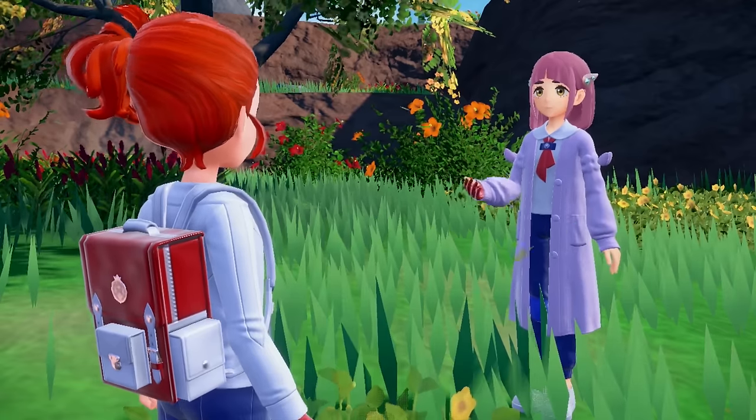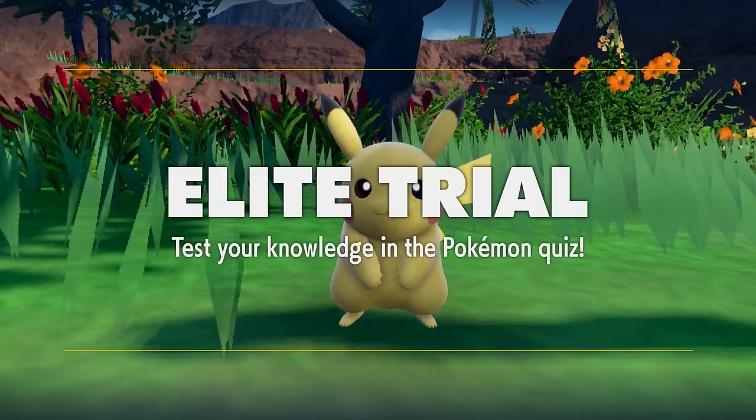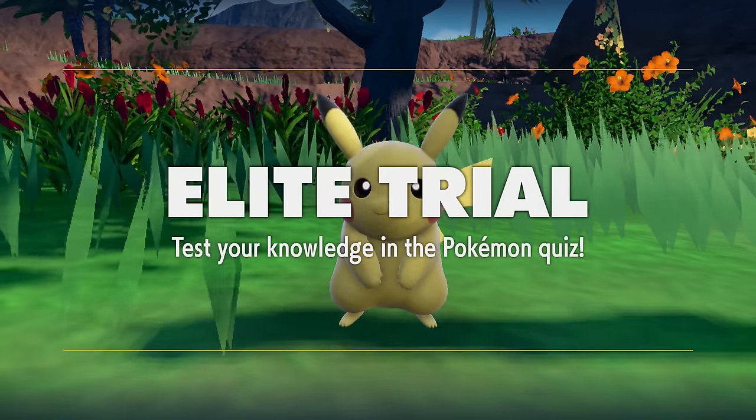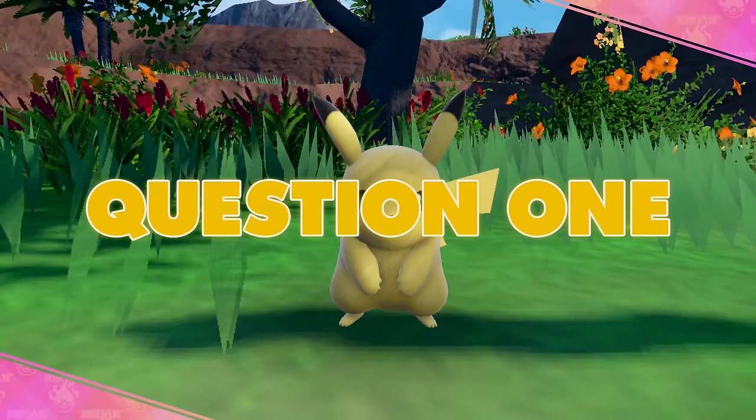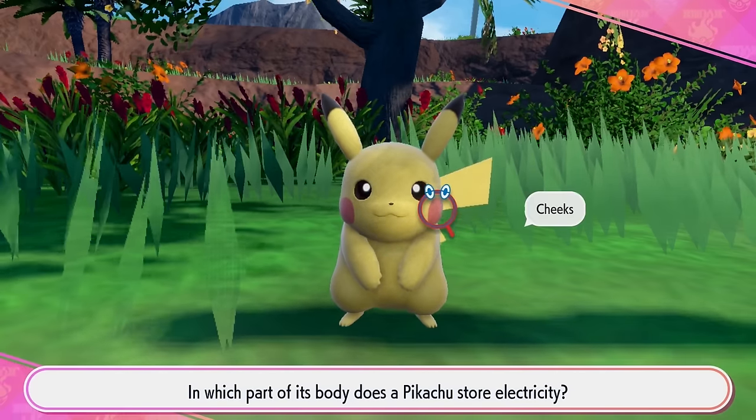Next up was Lacey's Trial, and it was a Pokemon quiz. The quiz would ask us questions about certain Pokemon, and we would have to choose the right part of the Pokemon's body to answer correctly. Like this one, for example. Where does Pikachu store its electricity? I know the answer is cheeks, but I wanted to select his Ash cheeks instead.